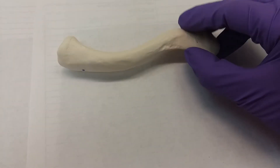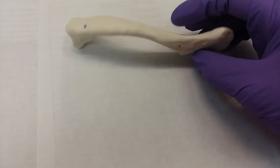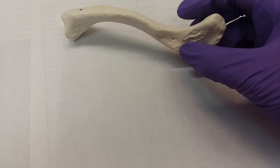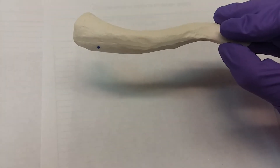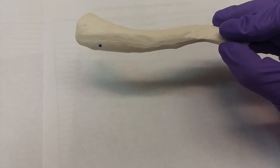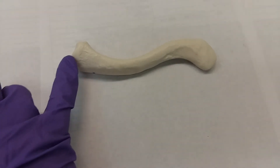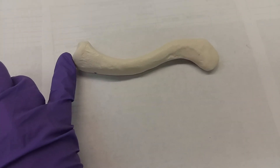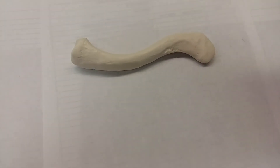To help you orient it additionally, aside from the part that pokes out at you, you're going to notice the tubercle — this little pokey structure right here. This is always down and in the back. So this lets you know that this is going to be a left clavicle, because this side is going to be on the manubrium of the sternum, and this tubercle in the back is going to be pointing down and back.